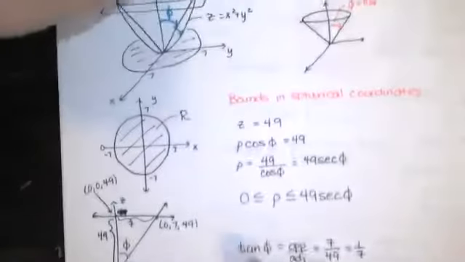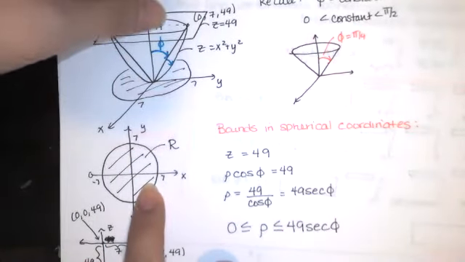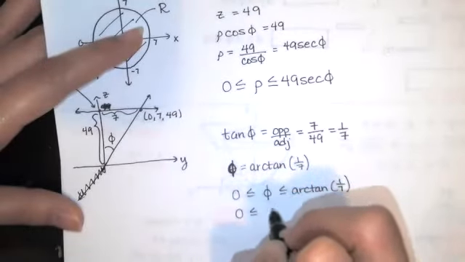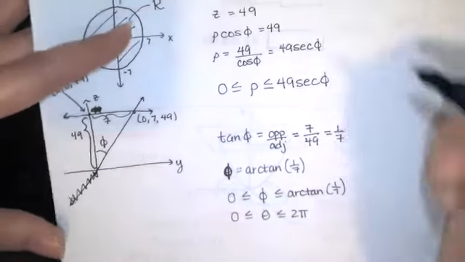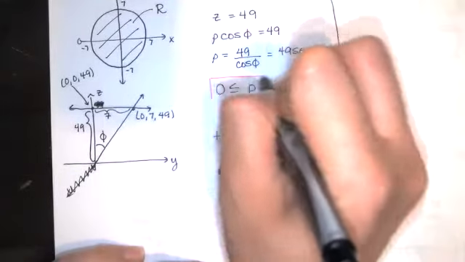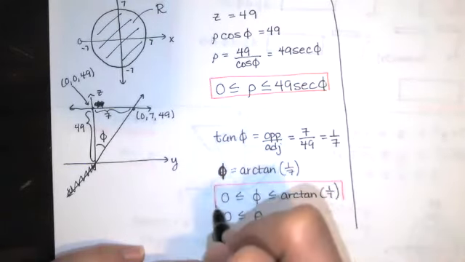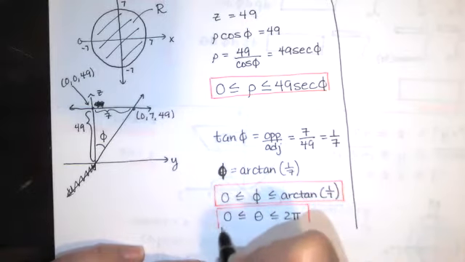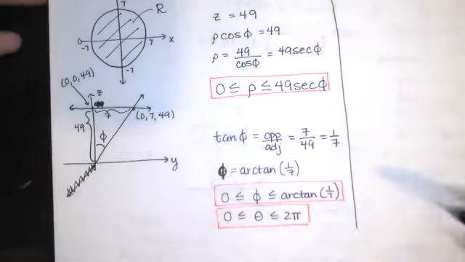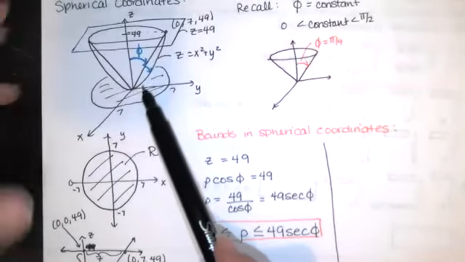And we want the whole cone. We go all the way around because our region R in the xy plane looks like this. So theta goes from 0 to 2 pi just from that picture. Okay, so I'm going to put these in boxes just for right now. Got this part, and this last part. Keep those in mind. We're going to need them later. Okay, so that's just for that cone that's inside that elliptic paraboloid.